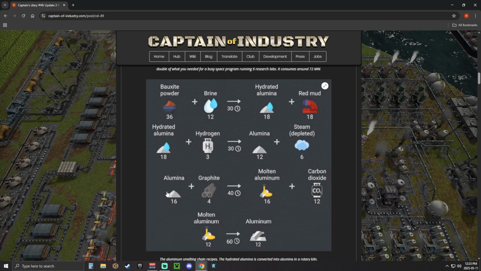So you need to make alumina first, which makes sense, because most people don't realize this. Bauxite is actually what aluminum comes from. Aluminum does not form naturally in veins, like iron and a lot of other things do. It's actually in bauxite. Oh, this is a 3-tier thing. Okay, so this is going to be beyond steel then.